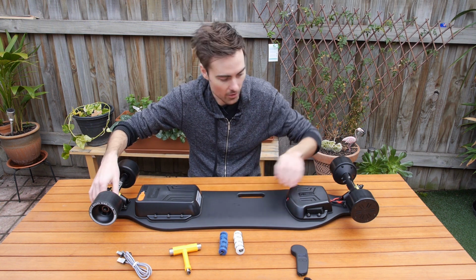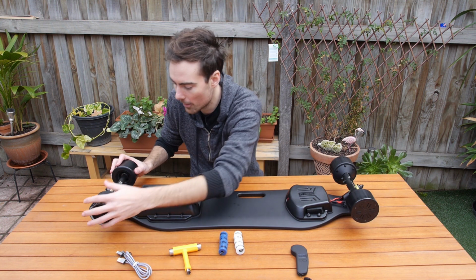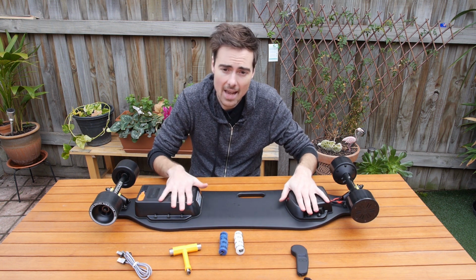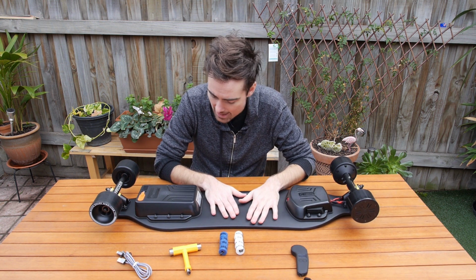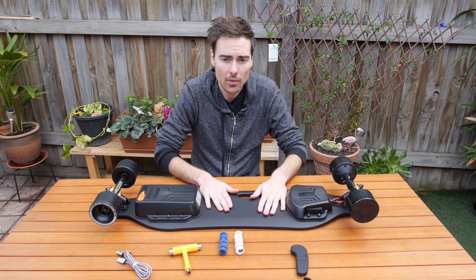Now we've got Shredded trucks here on the Meepo board, which is pretty much standard across their range, except for some of their other boards. Great, just great trucks all around. Top speed of 45 kilometers an hour or 25 miles an hour. We're looking at a range of about 11 miles or 17 kilometers. We will be testing that also.